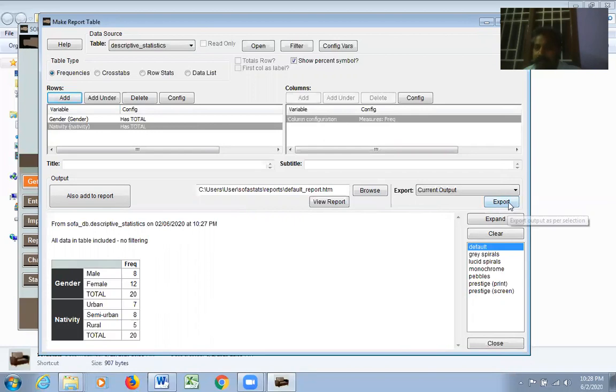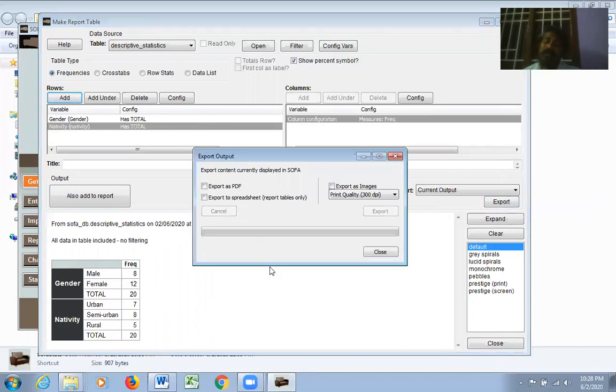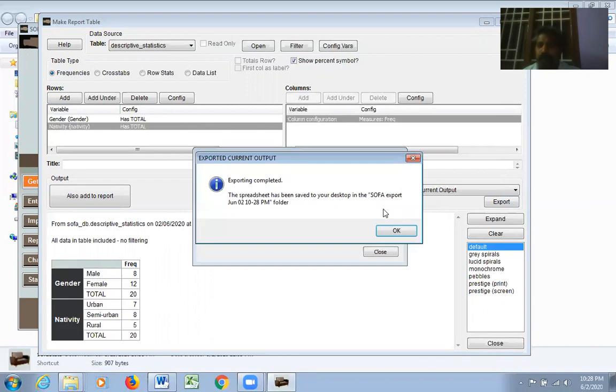Okay, I click export. You can see here it is asking whether the output is to be exported as a PDF file or as an Excel sheet. I click that Excel sheet. I say export. You can see here the spreadsheet has been saved to your desktop in the SOFA export June 2 folder. Okay, a folder is created, and this result is available there in the Excel format.